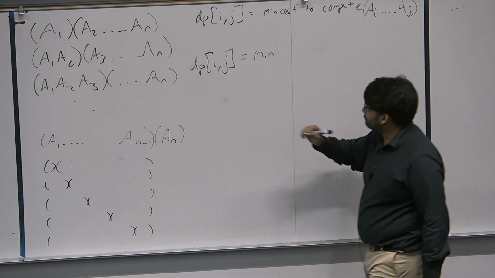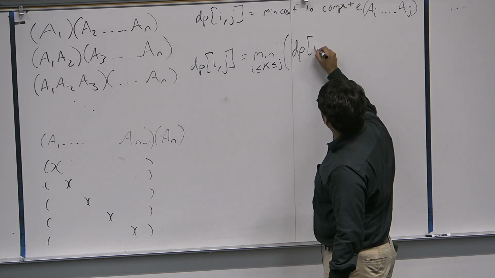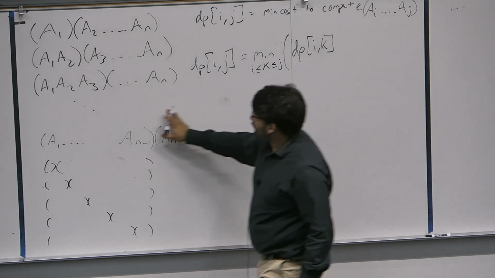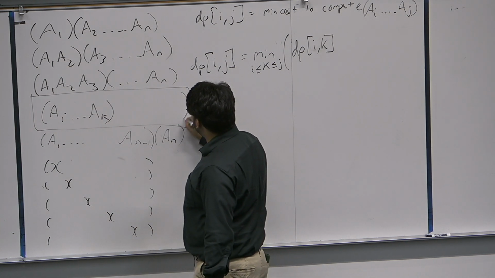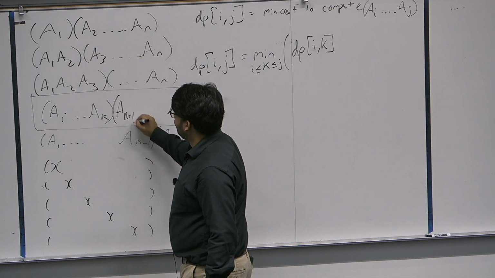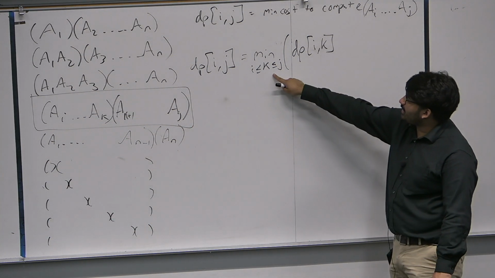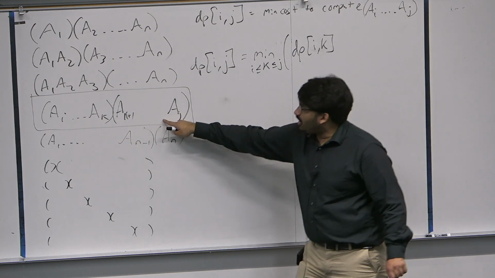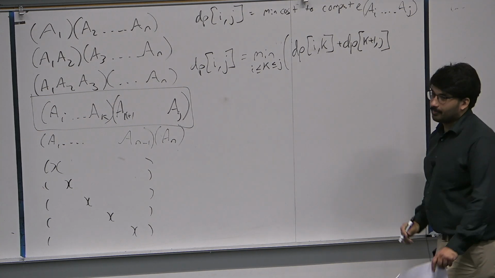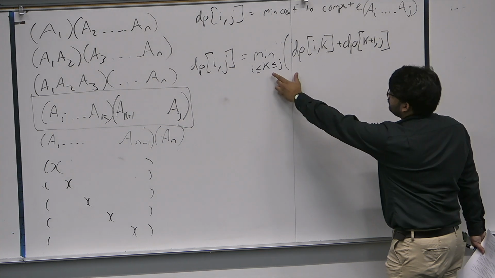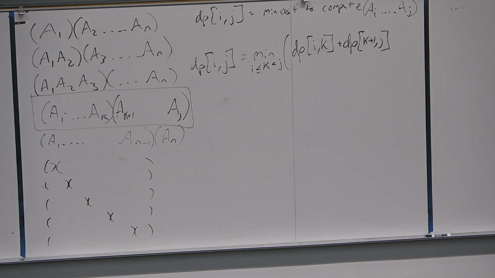Yes, then for each k from i to j, we take DP of i k plus DP of k j. DP of i comma k stores the smallest product from Ai to Ak, and the other stores the product from what? Ak plus 1. Whatever that k happens to be, 1, 2, 3, 4, 5, we want the minimum k such that DP of i k, which is this product, plus this product, which would be k plus 1 comma j. In that case, k less than or equal to j needs to be strictly less than. Yes, you don't take a range of negative size. K plus 1 can be at most j, so k must be strictly less than j. One more thing, though, problem.